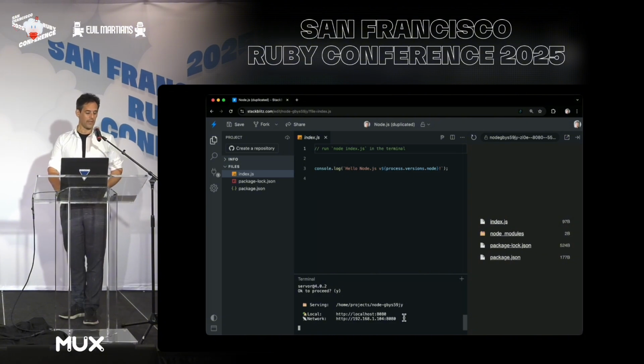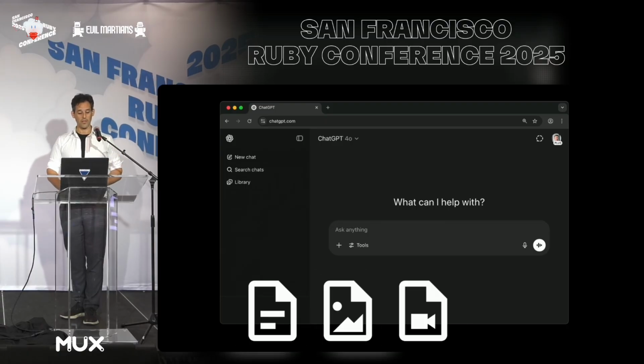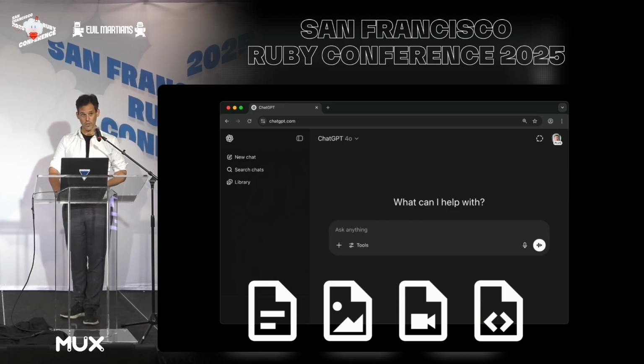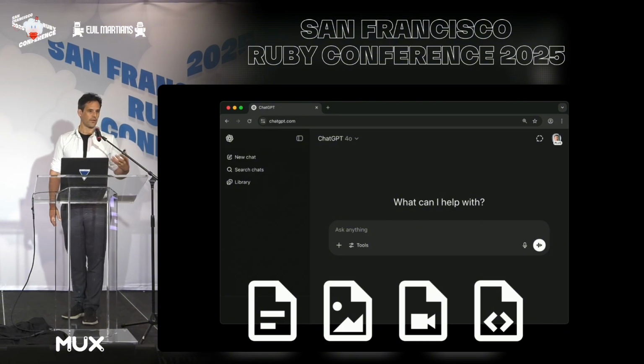This has been incredibly helpful for us in helping us scale, because it means that having spikes in usage or serving hundreds of thousands or millions of developers doesn't strain our infrastructure. When other tools came along, such as ChatGPT, this became a huge win for us, because when people realized that you could produce documents, images, videos, and in fact code with these tools, well, we had a place where you could run it. We had a runtime. People don't want code for the sake of code, they want what code does, and that's where we come in.